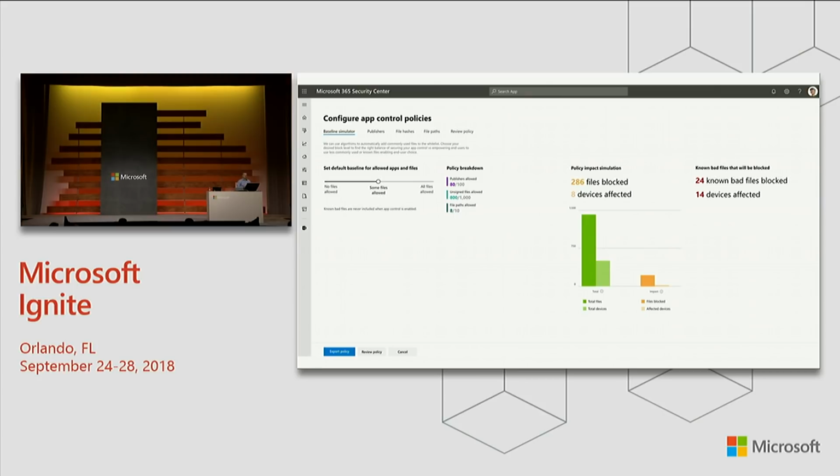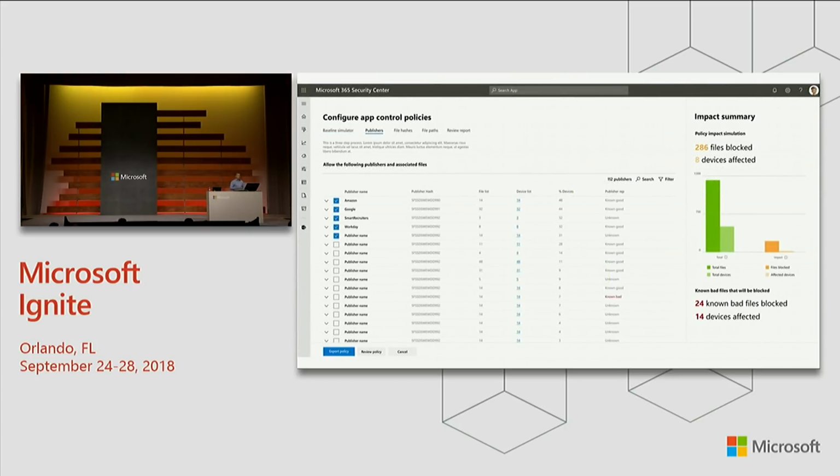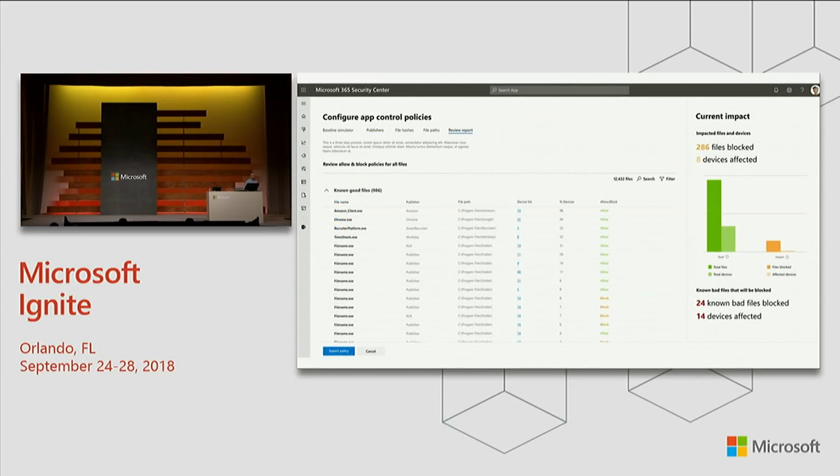Once you've configured this, you will then get an idea of what's the impact if I were to implement that control. So you see, hey, based on our environment, there's 286 files that will be blocked, there's 8 devices that are impacted by these types of changes, and then we can drill down and learn a little bit more. We can then look at this set of apps that are currently being blocked by the current config, and you can say, hey, I see some publishers I should add. I trust Amazon, Google, some of these other people, so you can add those to the trust list very safely, and as you do that, you'll start seeing the risk go down.